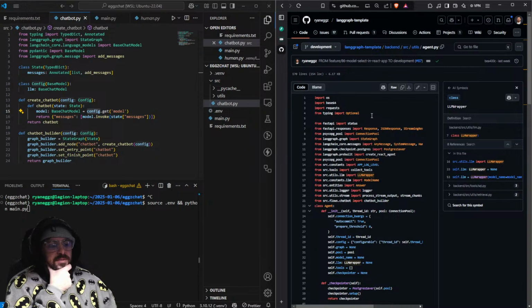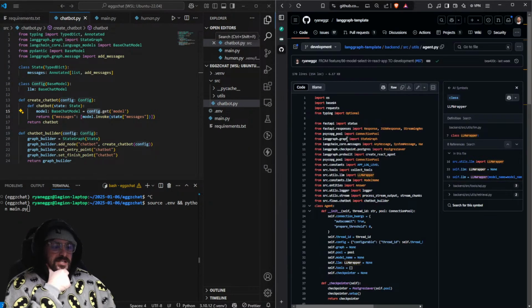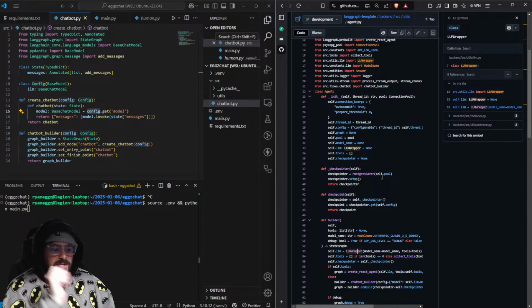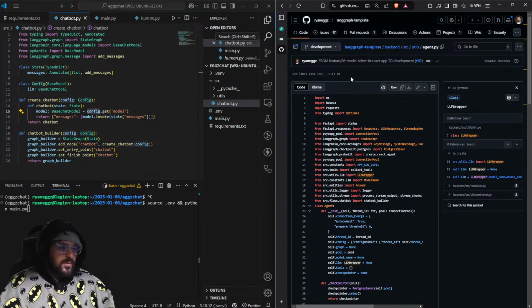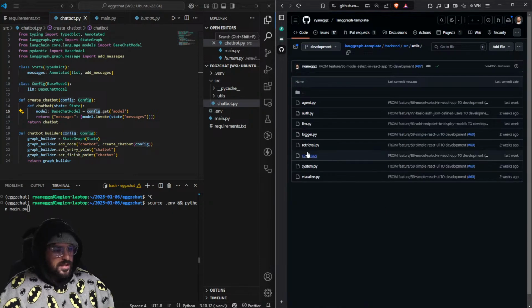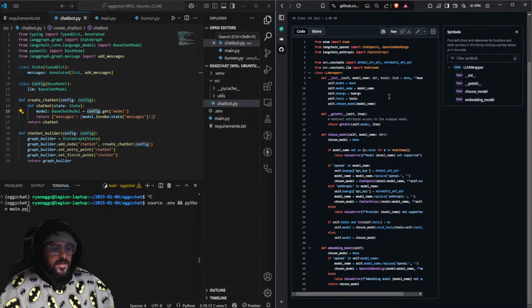So I do need to bring in an LLM from LangChain, because I wanted to use different providers, and so I have this LLM wrapper. If you want to extend it or be able to use multiple LLMs through a single interface, you can use the LLM wrapper here. I'm not going to use that for the stream. I'm going to keep it very simple, but I might just rip it out of here real quick.